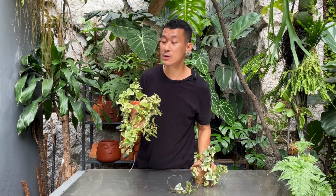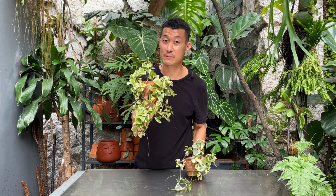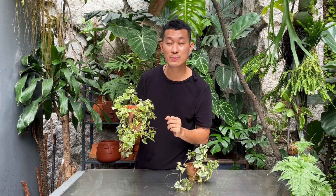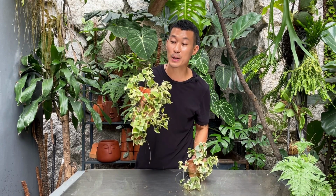They do well both indoors and outdoors, but you want to adjust your watering accordingly. Being a succulent, they cannot be overwatered. They like to dry out a bit between watering. Actually, one of the easiest ways to figure out if they're thirsty is just to feel the leaves. You give it a little squeeze. Like this one right here is so firm, I would not even water it at this point. But this plant is actually quite thirsty.